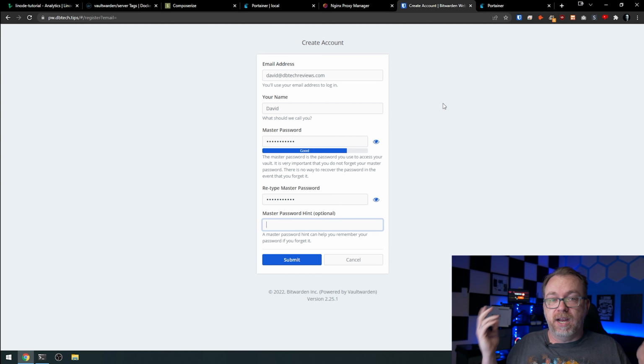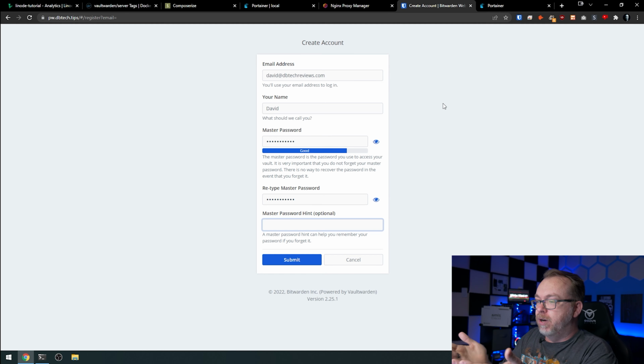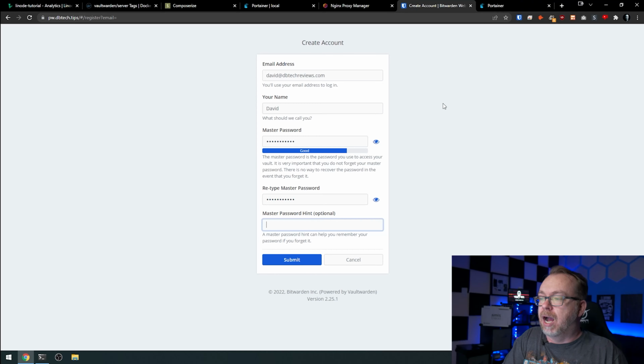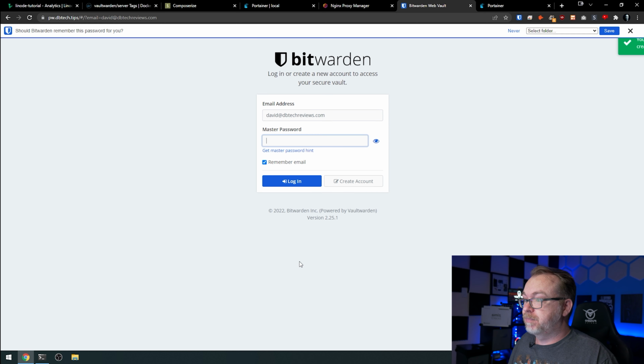Now, for the sake of security, of course, I've entered a password. It's good. It's not great. Again, this is just for tutorial purposes here. Where it says password hint and it says optional, I advise one of two things. One, don't put anything here at all. Two, if you want to put something here, don't put anything relevant. Just because it's too easy to do kind of social engineering to get information from people on social media that might be able to answer this question and get in. So I would honestly leave this blank, like it says optional there, and then we can click on submit.